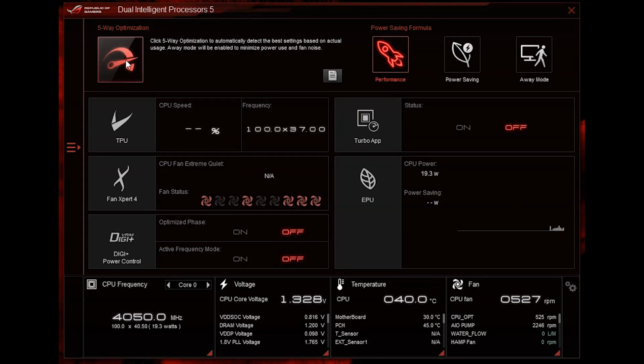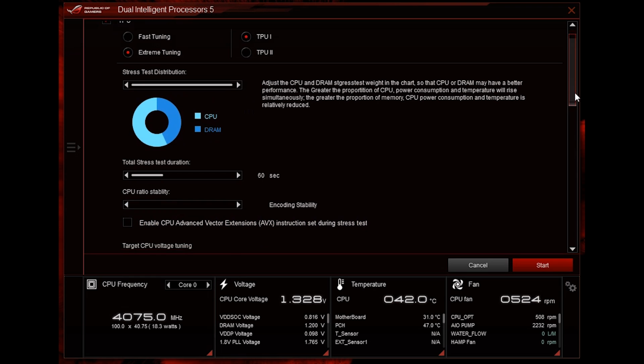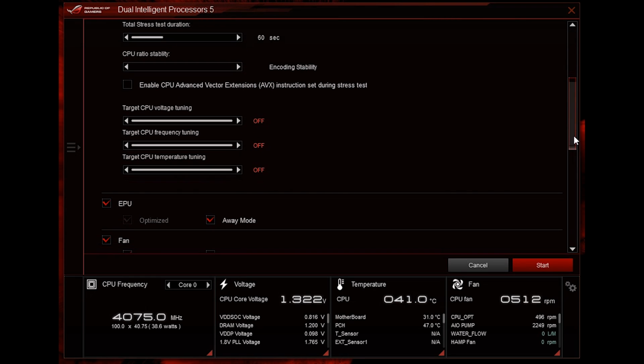And in this regard, you're going to have a lot of flexibility and a lot of ease of use if you leverage our auto tuning technology, which is part of our 5-way optimization suite. This is a full automatic real-time auto overclocking process, which will automatically ratchet up the CPU's frequency, make adjustments to the actual voltage, as well as track the temperature and do it all in real time for you and leave you with a stable and reliable result.